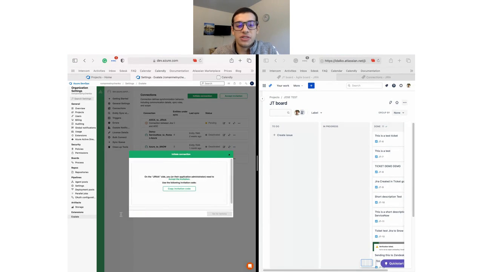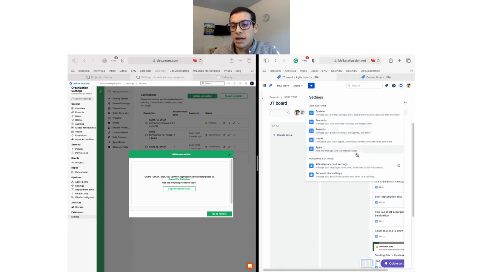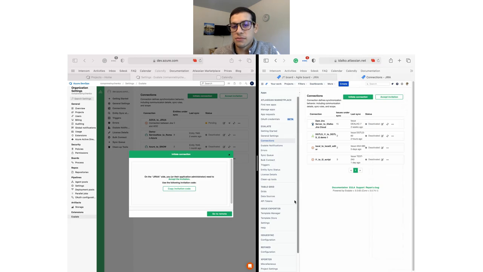So now I have an invitation code that I'll need to copy and paste in the Exalate panel of the Jira side. I already copied it. If you want to see that again, I just click here and it's copied. And I go to the Exalate panel on the Jira side, which is accessible through the settings button here. You go to apps and you will have this. I already had it open too. So here's Exalate, the Exalate buttons. I go to the top right section, and instead of initiating the connection like we did in Azure DevOps, I click on accept invitation.